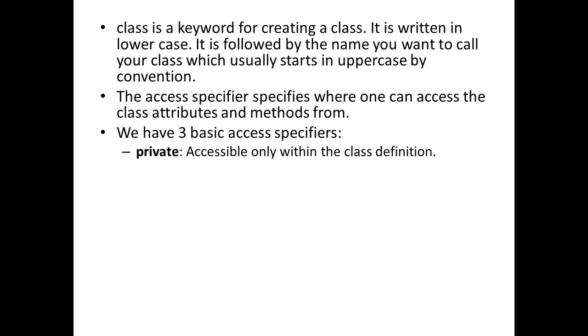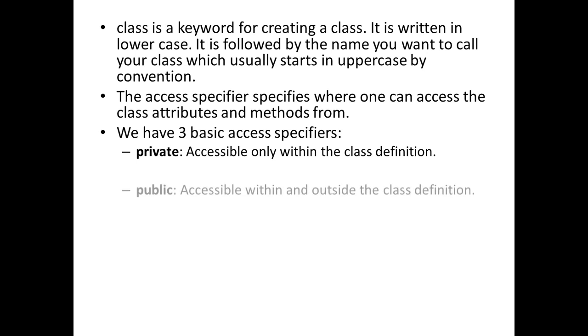And what are they? One is the private access specifier. When you declare a member method or a member property as private, what you are saying is that you can only access those attributes or methods from within the class. That is, it can only be accessed from within the opening and the closing brace of the class. If you go outside the closing brace of that class, you cannot have access to that attribute.